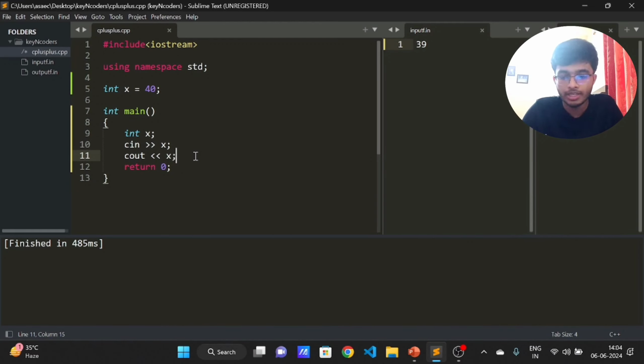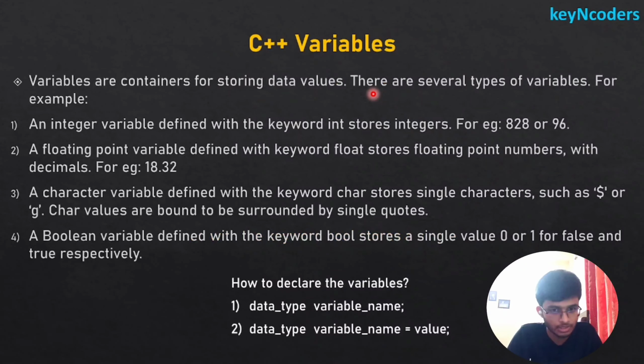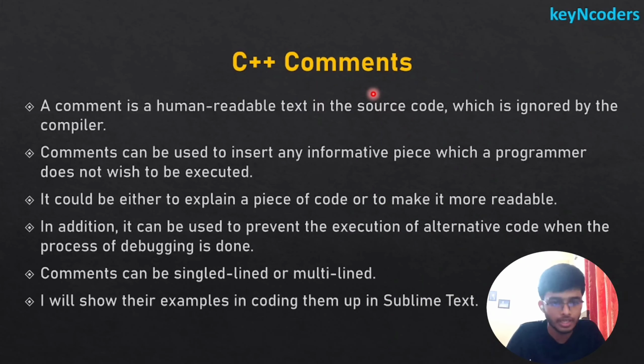The variable on line number 5 is declared in the global scope of this file, but the variable declared on line number 9 is declared in the local scope of the main function. So the preference is given to that. This is the only thing we have studied in variable scope, and this is really important in some questions like recursion or maybe stack. If you have already done programming, then you might know what these things are.